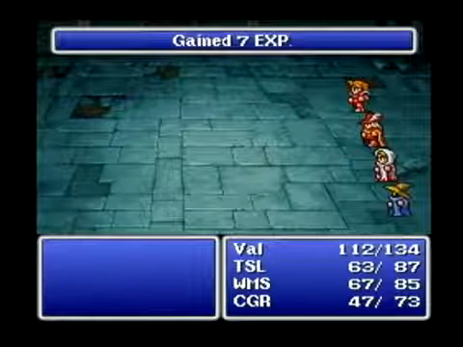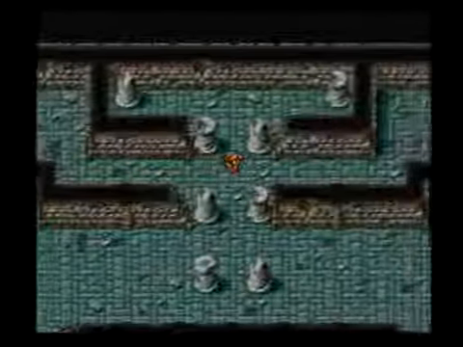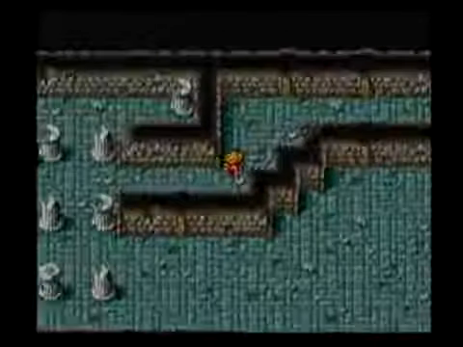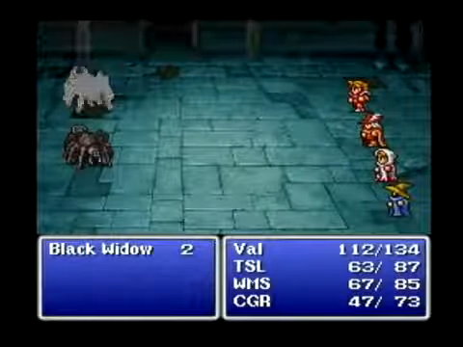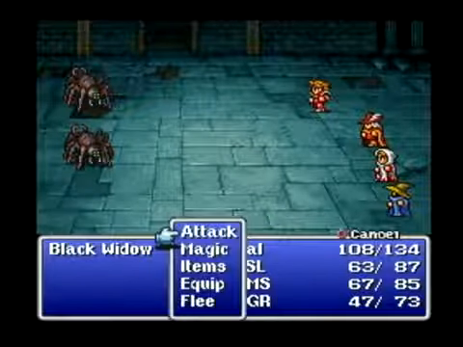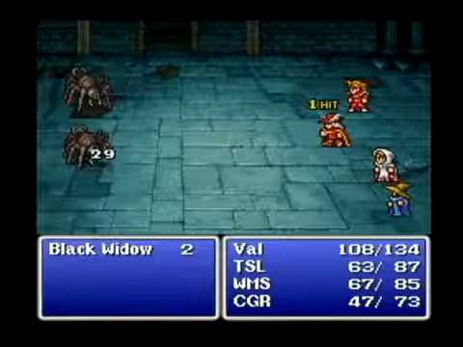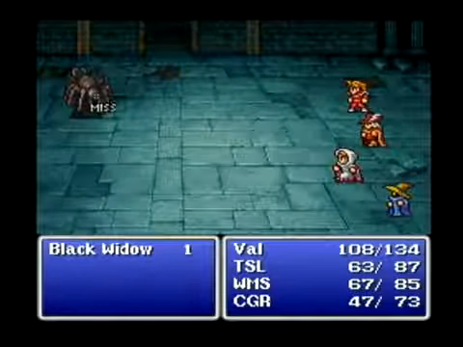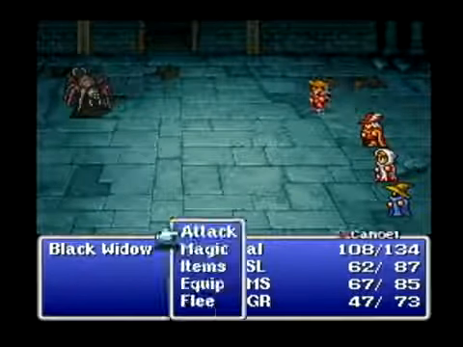We haven't fought those before either. That was easy. I'm saving my spells for when I fight Garland, which we're headed toward right now. 2 Black Widows. Oh, another thing this does is, if you have a Dual Shock, when enemies attack you, the controller will vibrate. Nice little touch. Not necessary, but kind of a nice little touch.